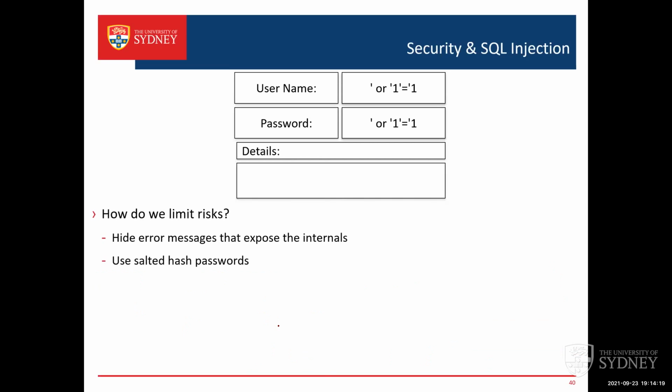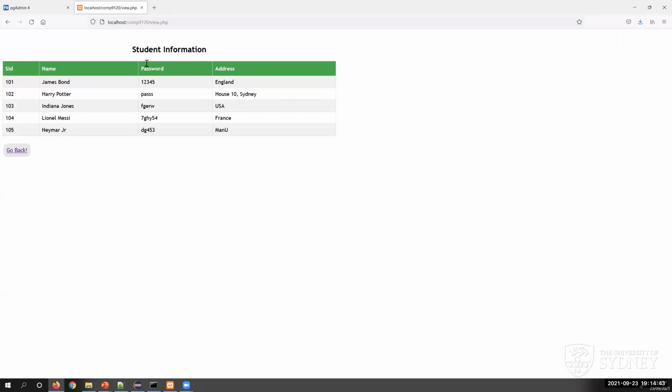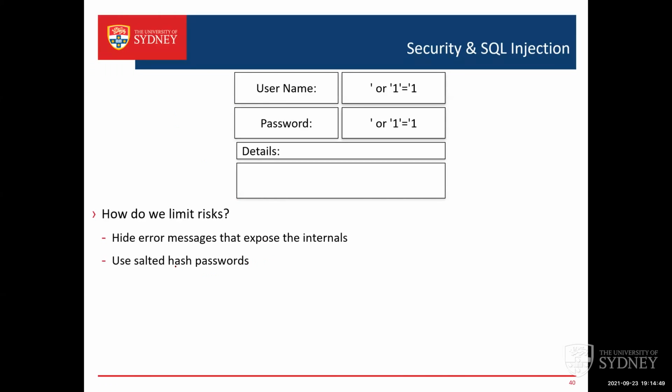How to limit these risks? A few non-technical things, or just carefully written code. Don't expose the internals, like I have shown you; don't show anyone your attribute names or your table name. When you are saving the password, use some hash function there. The application that I was using here, you can see the password of every user, right? So it is simple text. Don't store passwords as text. Use some hashing method there. There are lots of encoding methods available, like MD5, especially in PHP. So there are lots of hash methods you can use.